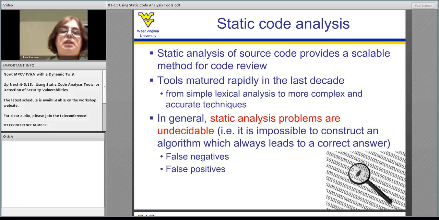In practical terms, that means that we miss some of the bugs, so they are false negatives, and also often tend to produce a large number of false positives, or parts of the code that are believed to be vulnerable for our purpose, but on closer inspection are not vulnerable.